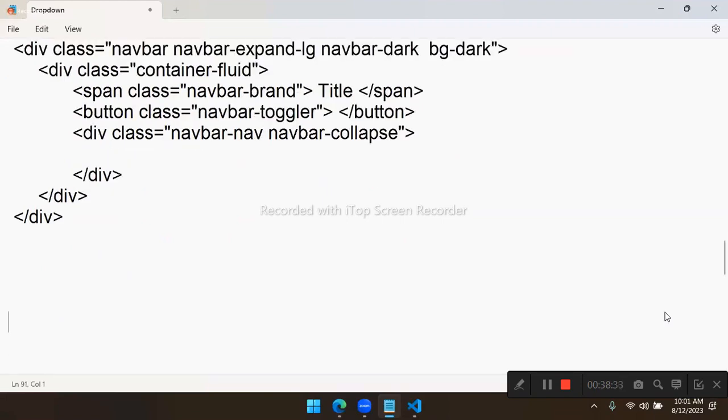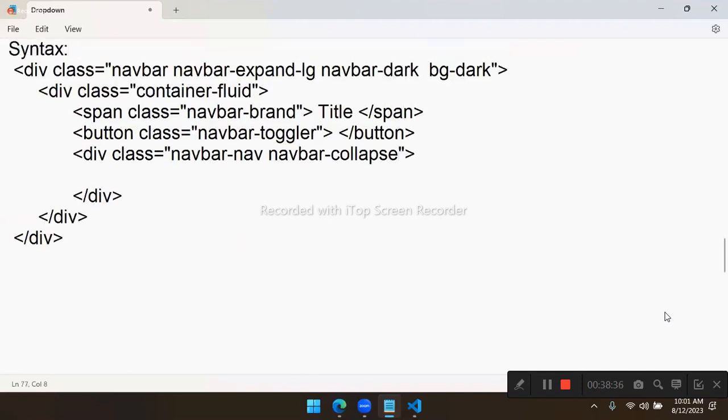That means if you wrote a navbar and forgot to give navbar-expand-lg, it will not work. If you forgot to give container-fluid, it will not be responsive. If you forget to give the toggler, then the button will not come for toggling. If you forget to give collapse, then the items list will not expand and collapse. Those are all mandatory things, and in the same order, you need to configure. You can shift the order of the span and button.